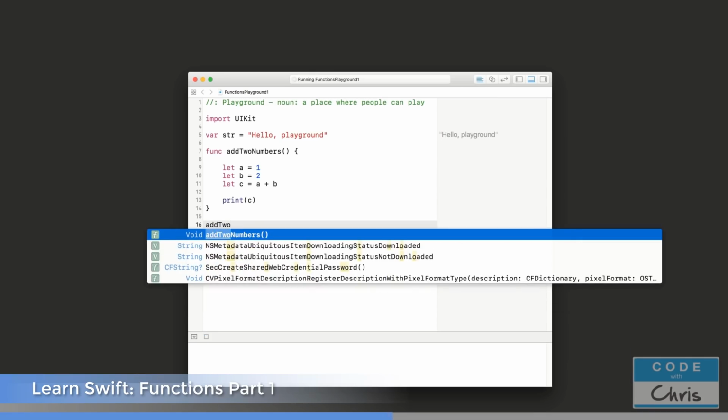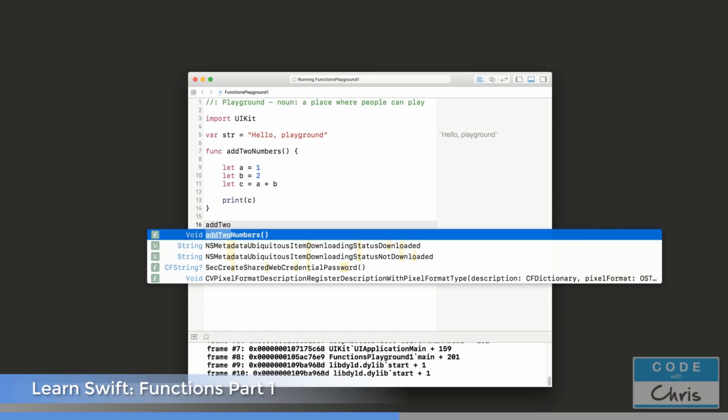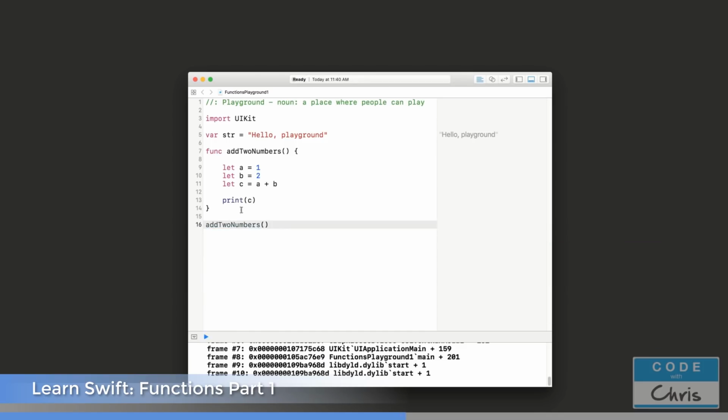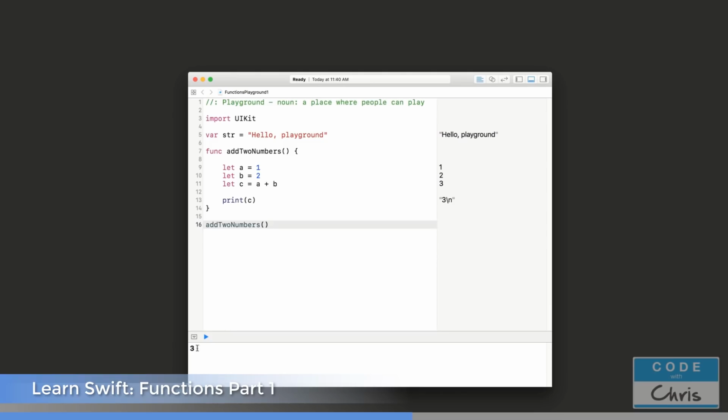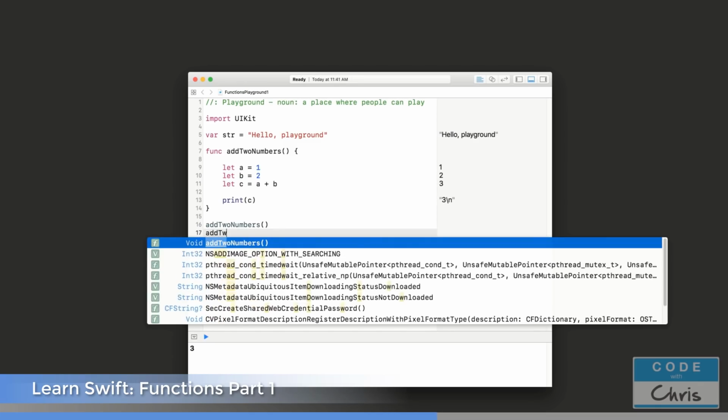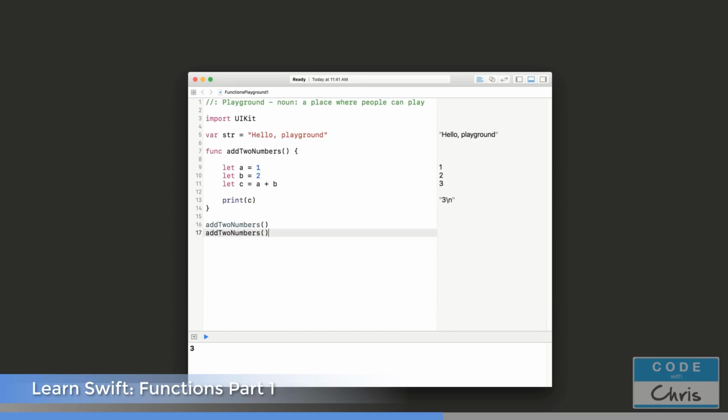So add two numbers. As you can see here, autocomplete even suggests it. So all I have to do is highlight that line, press enter, and what happens now? We get 3 output into our console because by calling that function, it just ran the code down here. And I can call this again as many times as I'd like and anywhere I'd like. One benefit is that if you need to execute a chunk of code several times, this is a big savings. Rather than writing this code out multiple times, I just put it inside a function, give it a name, and now I can invoke that piece of code whenever I call this function name like this.